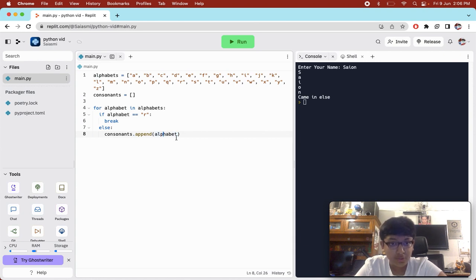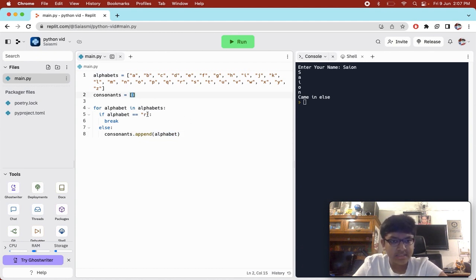What this will do, it will first go on A and check if it is R. No, A is not R, so it will append in consonants. And append function basically adds whatever you give it to the list. So consonants dot append alphabet will add the alphabet to my consonants list, right?